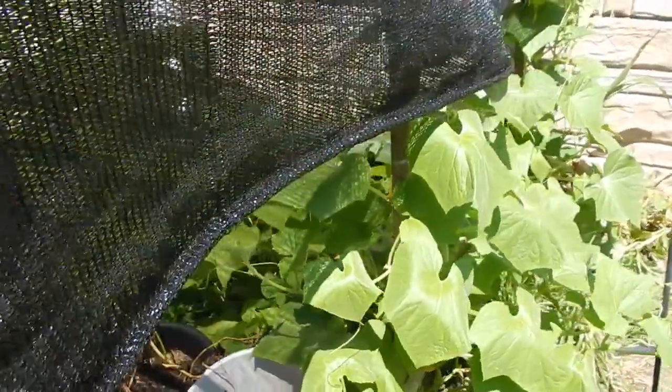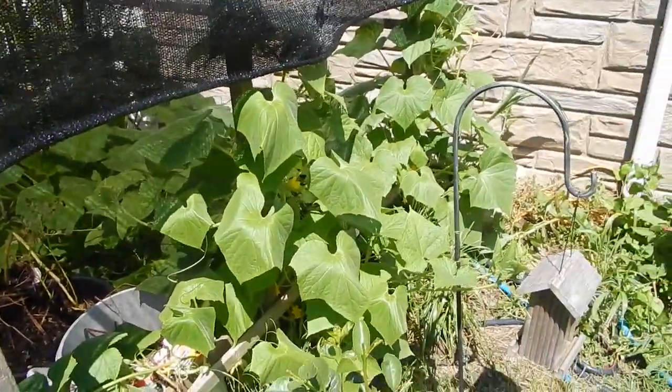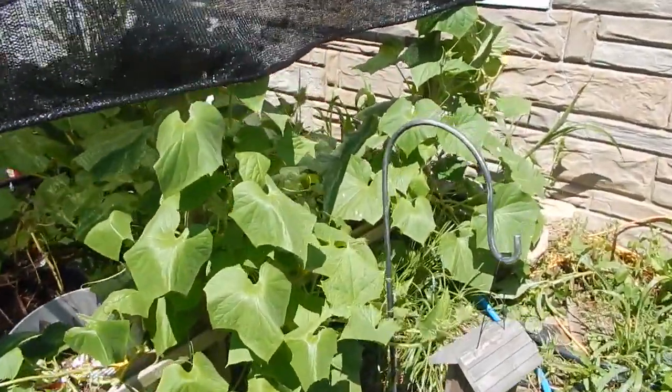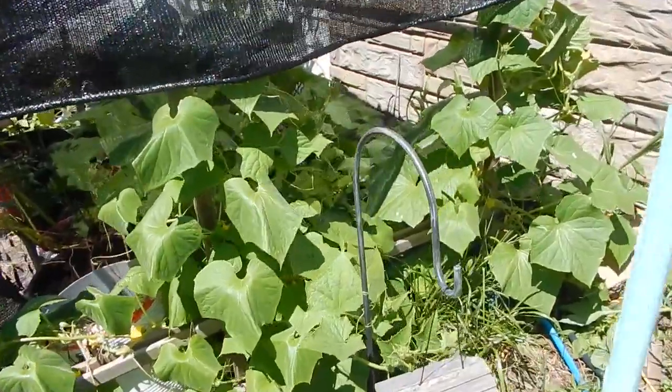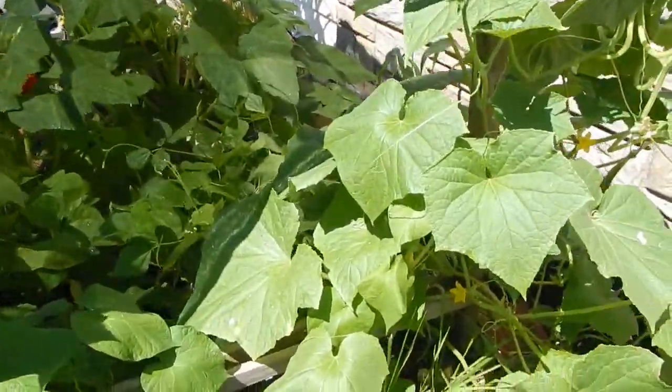Under here is my shade cloth. It's going to 96 today, probably hotter in the sun. I have at least 5 different methods that I'm using just in this section alone in my garden. I have a drip hose, I have mulch, I have I think it's an Olla, I'm not pronouncing it correctly. I have this gadget here. It's a connector. Let's see if I can get a better shot.